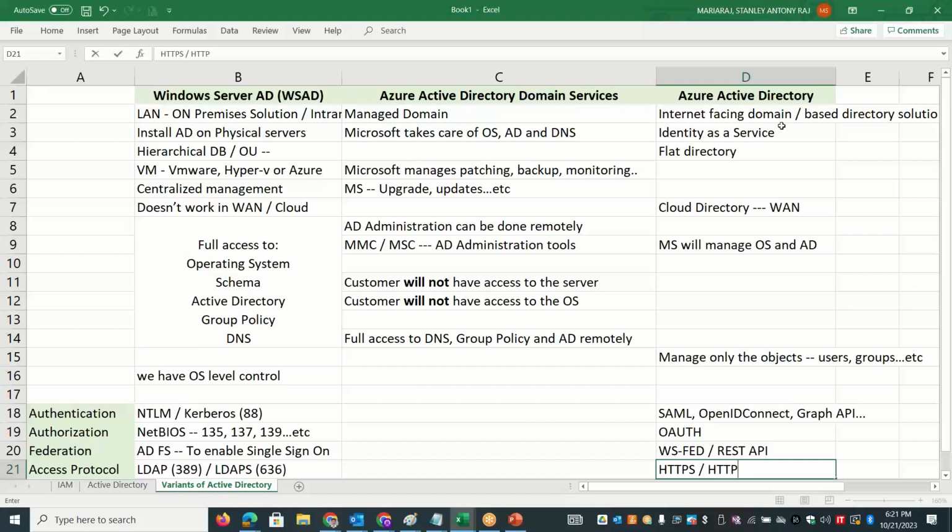Nowadays, customers don't want to have these operational tasks with them. They don't want to do regular backup, patching, and monitoring, and they don't want to have the routine activities handled by them. So they want the management and maintenance to be outsourced to a particular provider. For example, Microsoft can take over that management and maintenance for the customer. So they actually own the operating system, they own the AD solution. So they are the best to take care of your operating systems and Active Directory domain database.